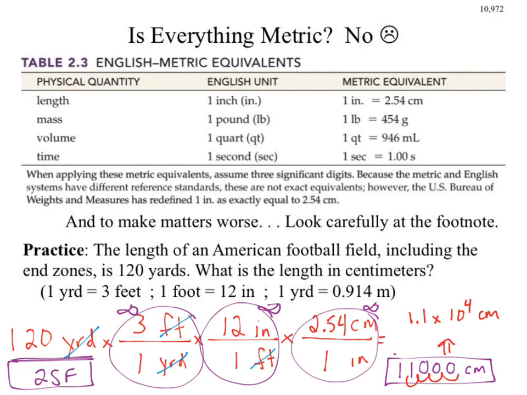You asked whether you have to convert it to the other form, or can you leave it in the first? Which answer is the correct answer? Both. How do you know which answer you should provide? You'll tell us. If it's multiple choice and all your answers are in scientific notation, you should answer the scientific notation one. If it's multiple choice and none of the answers are in scientific notation, you should answer the bottom one. If it is a straight up show your work, both are correct. I can't take off points if you give me the correct answer but not in scientific notation, unless I ask specifically for scientific notation.